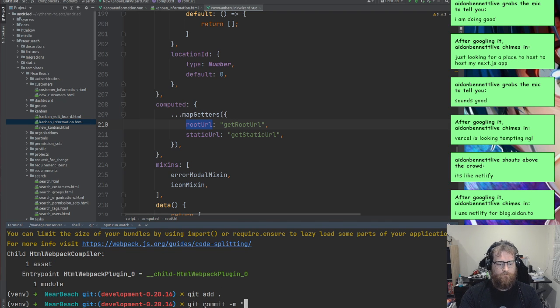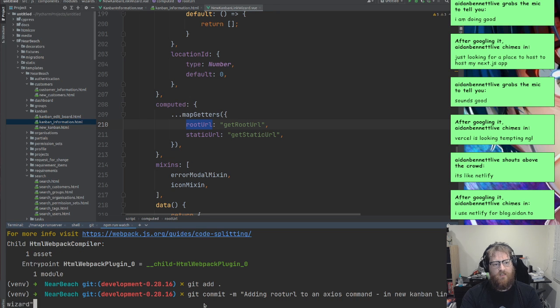Alright, so we're committing: adding a root URL to Axios command new Kanban link wizard. Alright, cool.